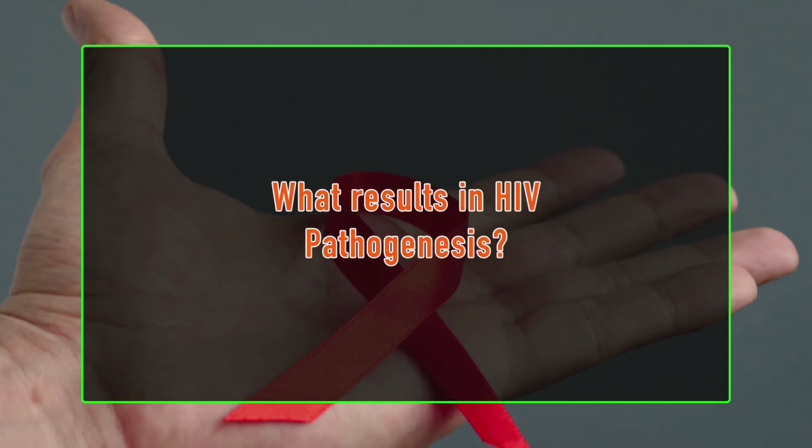So what results in HIV pathogenesis? Following virus infection, a variety of intracellular mechanisms determine the relative expression of viral regulatory and accessory genes, leading to productive or latent infection. With CD4 positive lymphocytes, HIV replication can cause syncytium formation and cell death. With other cells such as macrophages, persistent infection can occur, creating reservoirs for the virus in many cells and tissues.